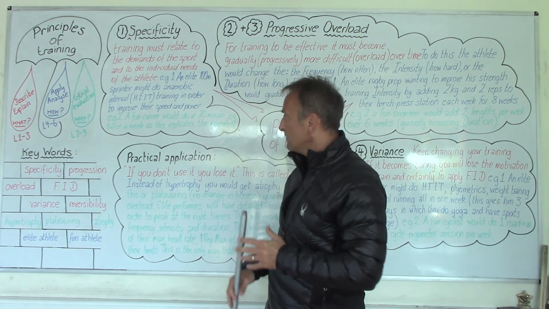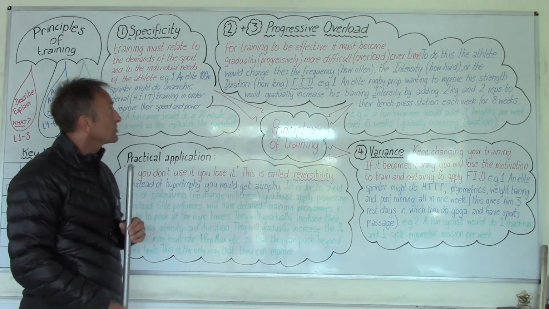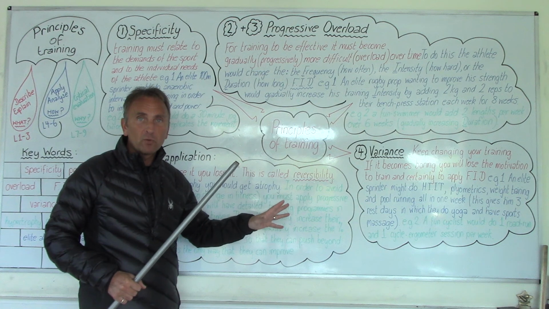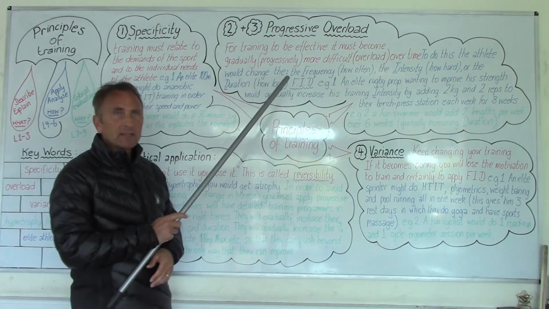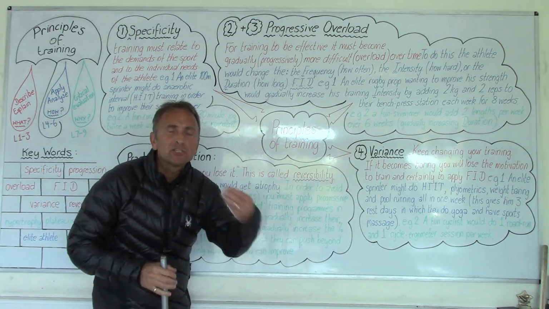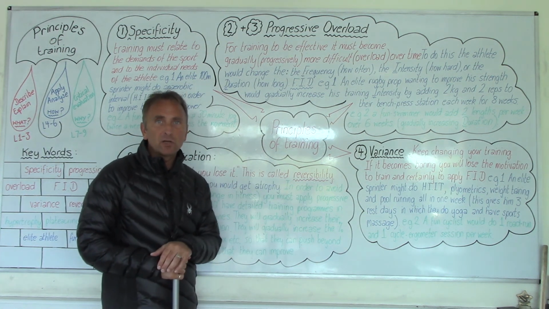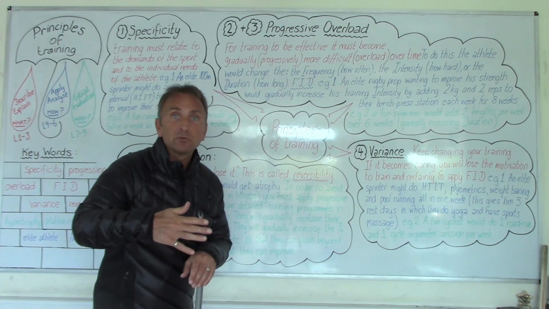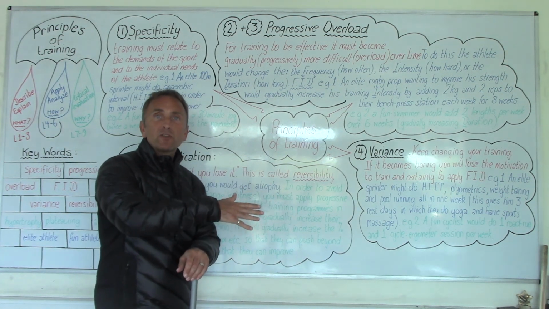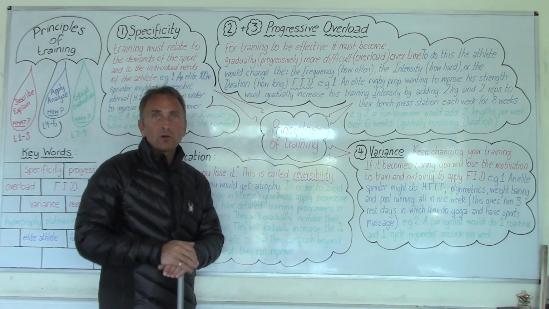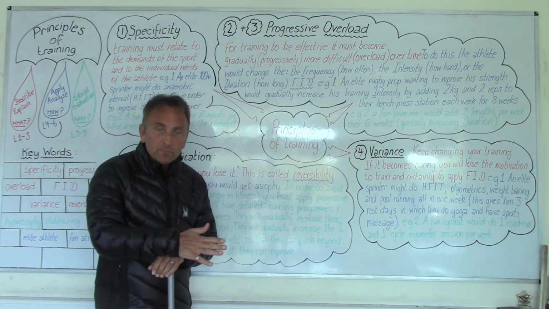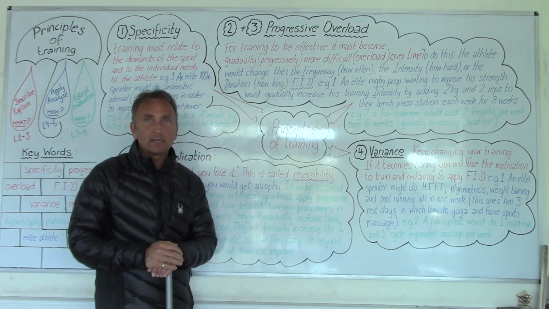Okay? My second principle of training, and people often say that this is the most important. It's not. They're all as important as one another. So there are 2 here, I'll put them together. So progression and overload. So progression basically means gradually increasing the intensities that you work at, both over that particular individual training session, but more importantly, progressively making your training more difficult over the weeks of your program. So a typical program might be 6 to 8 weeks. It might be longer than that, but there must be a gradual increase in intensity.